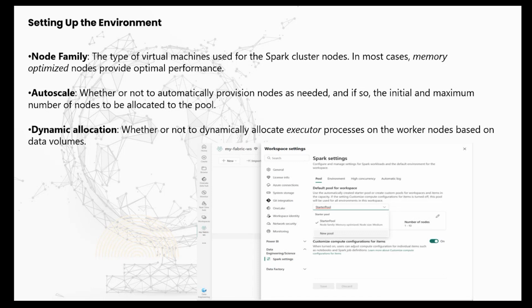If you're working with a very large model and want to manually configure custom configurations, I can showcase that to you. There is an option called New Pool. From there we can configure the new pool configurations, and also set the worker node configurations as well as the master node configurations once we turn on this feature. And if you're observing, there is a node family option as well. By default, as I said, memory optimization is the default, which is an average configuration.